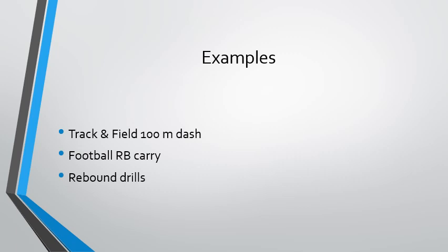If you look at rebounding drills for basketball, a barbell squat would be a general exercise, so that would be your GPP. A depth jump would be your general specific exercise, or your special strength exercise, because now you're getting closer to mimicking that. So you see how that changes. And in some instances, what's general specific for one type of movement may be only a general exercise for another.